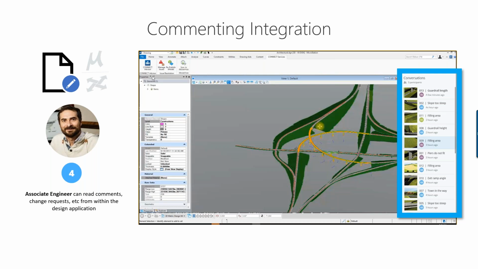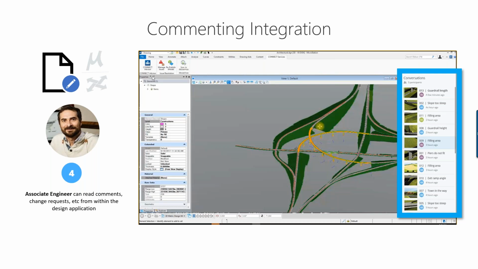Within your desktop application, you'll be able to open up a side panel that shows all of the comments on a review session that's related to the design that you're looking at. You can see all the comments that have been left, and you'll actually be able to reply to those comments. So if you have any particular questions about comments that have been left, you can close out those discussions, and the designer can do that without having to leave their authoring tool.